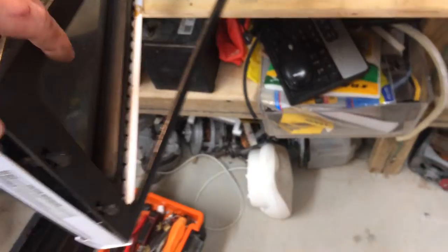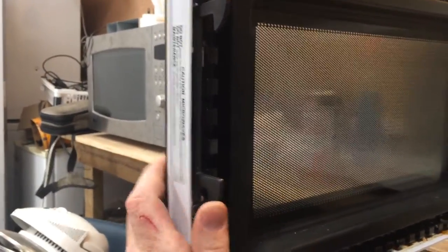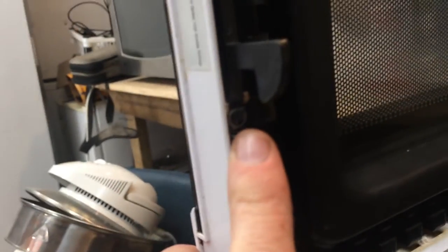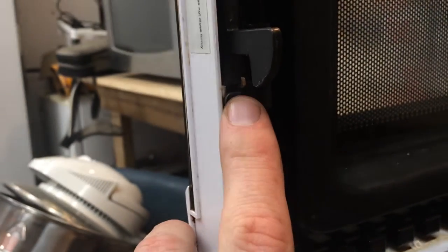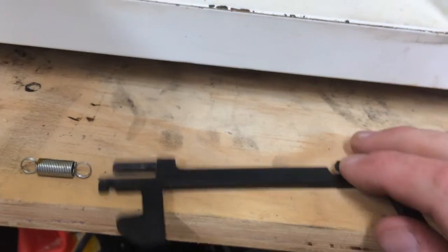Put it down for this bit. Right. So having got that off, you can see we have this hook here, and we have a spring that connects into a little wee tab on here, and either that spring snaps off, or I have had the plastic break. So if we lift it up, it comes off. And so you can get just this latch mechanism from Panasonic.